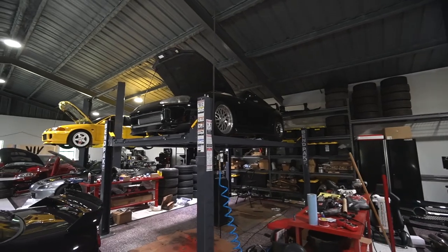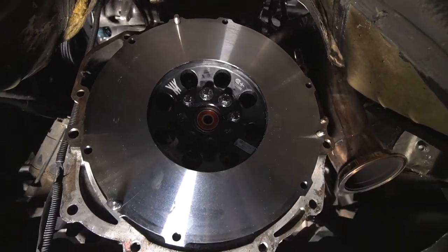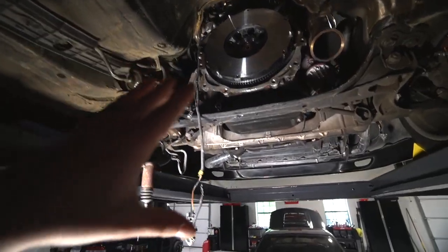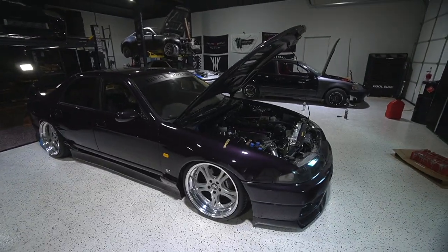I'm almost done with my V160 swap of my Supra. I've been doing that in my spare time, which there's literally almost none. This company off eBay sent me the wrong diff, so I gotta return that and had to buy a whole bunch of new parts. As you can see, I've got my amazing ACT flywheel in this, and I'm super stoked on it. Now I just gotta get the clutch on, but the V160 has a super intriguing input shaft, so the clutch alignment tool is kind of rare, so I had to buy a special one, which might have come in today. But anyways, I got a new exhaust manifold for that car, bought a bunch of stuff from Summit for that car.